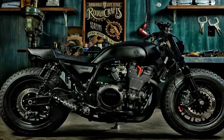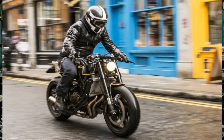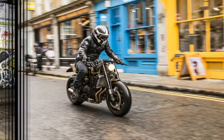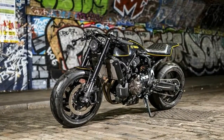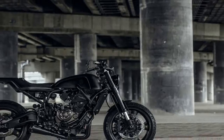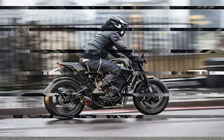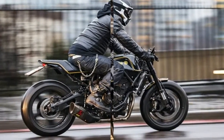The Sport Heritage Range middleweight champion, the XSR700, served as a base. With no cutting or welding to the frame, Winston was free to work his signature style magic on the punchy, mid-range XSR700. The result is not one, but two masterpieces. The simple-to-change kits transform the XSR700 in under an hour between a cafe racer-style street machine, the Casa Scorcher, to a dirt track-ready scrambler-style bike, the Soil Scorpion.